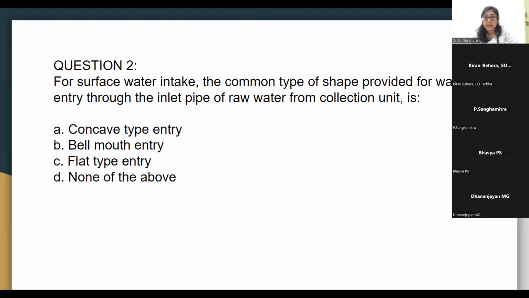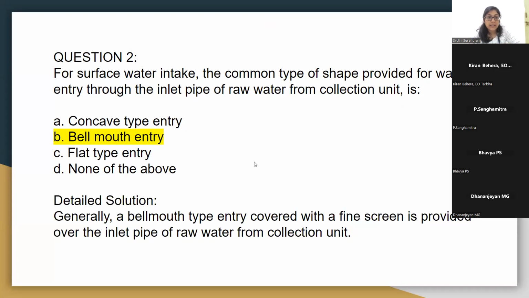Sangamitra, is your name Sangamitra, or can I call you Sangamitra, right? Yes, my name is Sangamitra. Okay, because there's an initial, I don't know if that is your first name. No, that is my certificate name, P. Sangamitra. Okay, so the title is not written. Okay. So Sangamitra, Mekandatevan, Bhavya all have replied B, which is the correct answer.